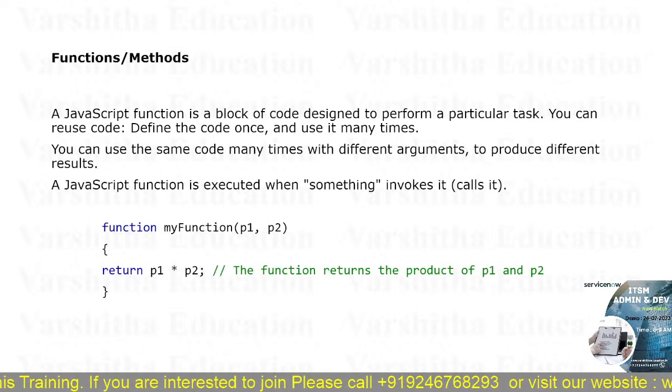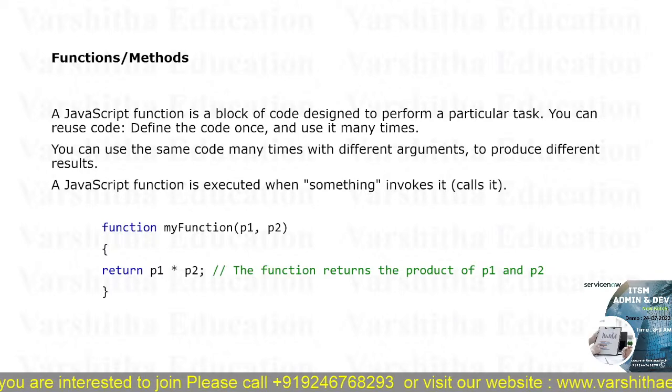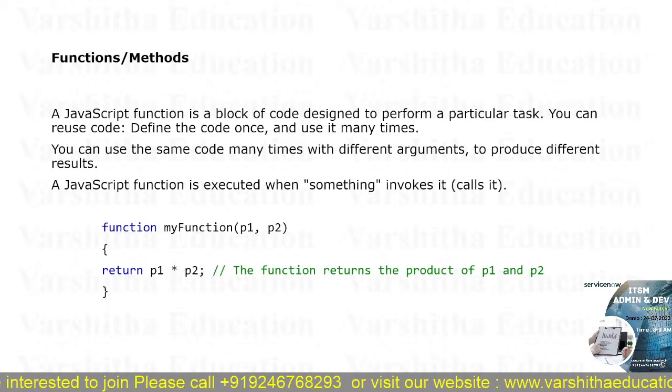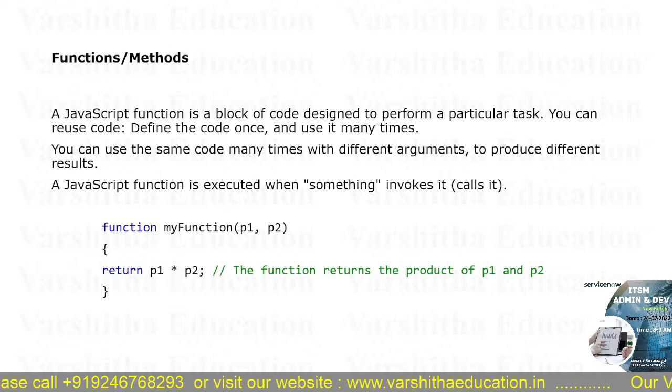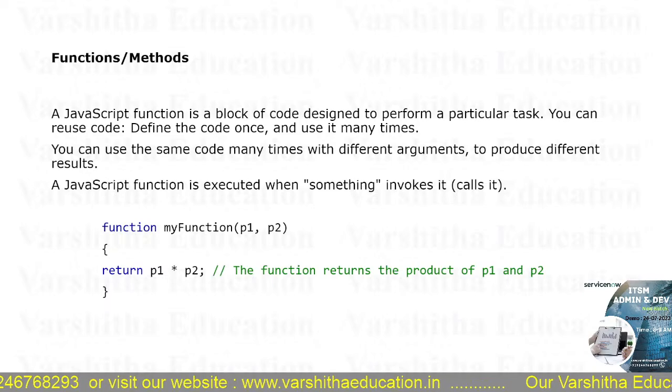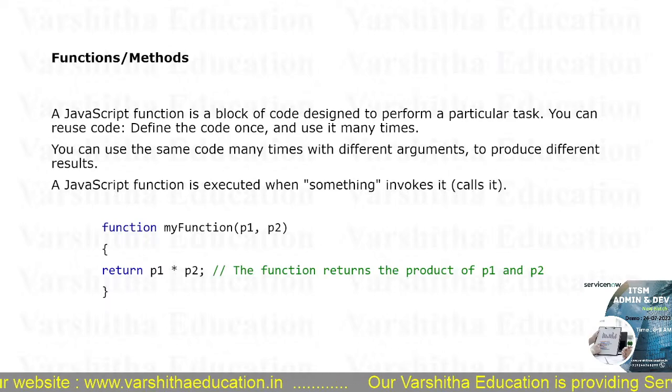For example, I'll explain in a practical manner. If I want to use one piece of code, say some calculations, it's like a formula. In our childhood, we already learned that (a plus b) whole square is equal to a square plus b square plus 2ab. So that is a formula, right?